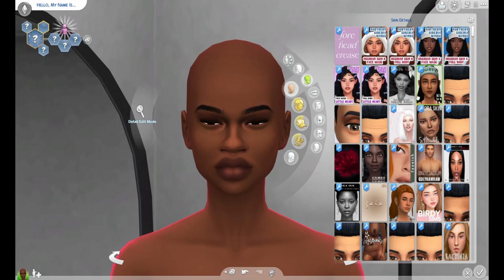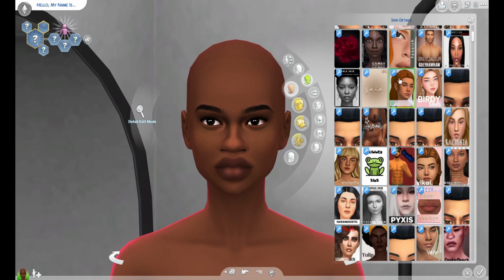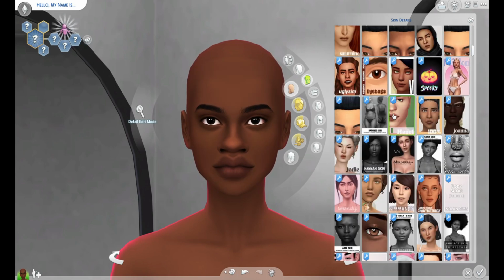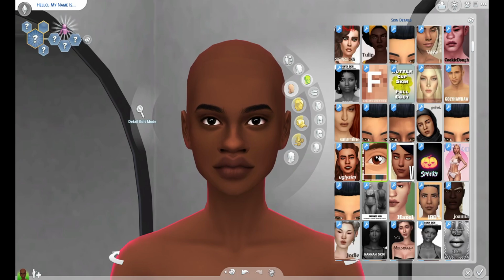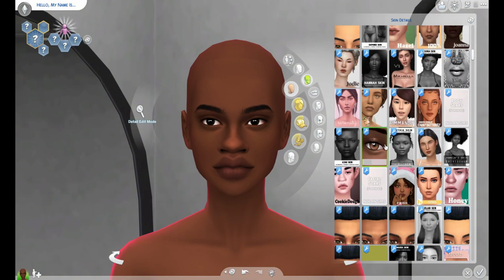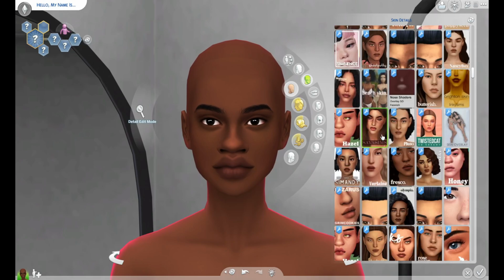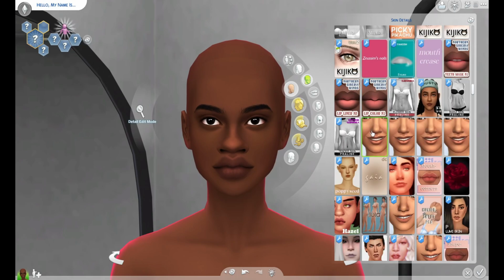Now we're getting into the skin details. I prefer skin overlays, so I pick the skin overlay and then I go in and do additional details. I prefer skin overlays because with skins there's a lot less customizability. If I butchered that word, I am so sorry. But you know what I'm trying to say, so don't make a big deal about it. It's highly customizable when you do skin overlays versus skins. There's nothing wrong with using skins. If that's your bop, that's your bop. But me personally, I prefer skin overlays.